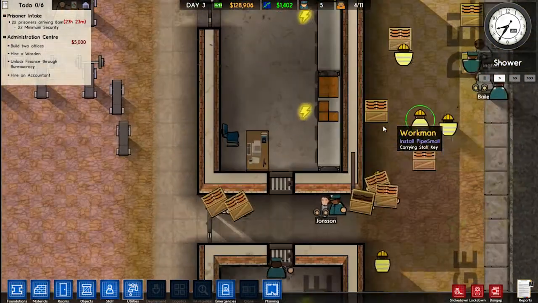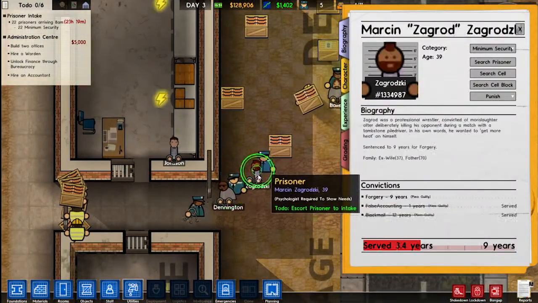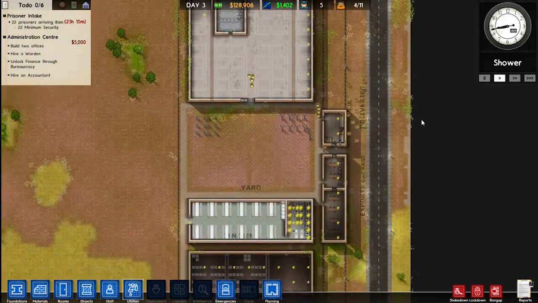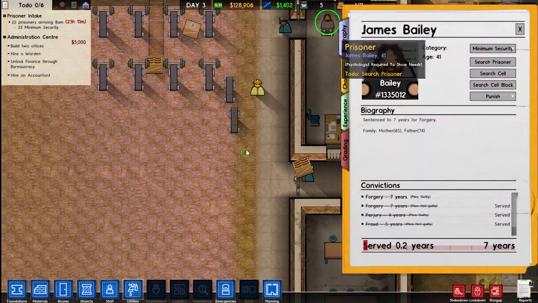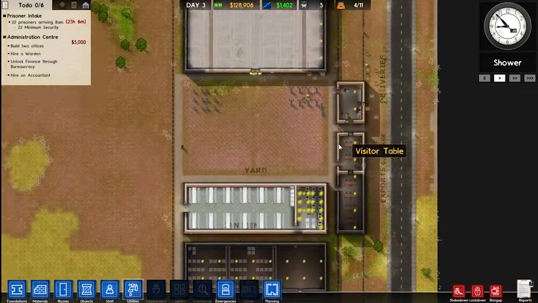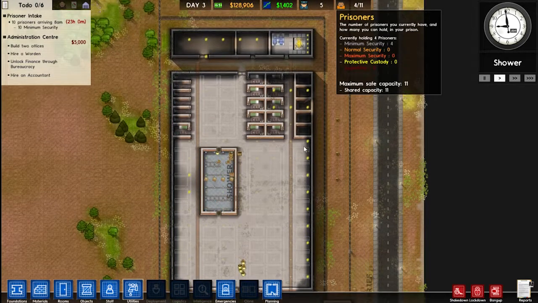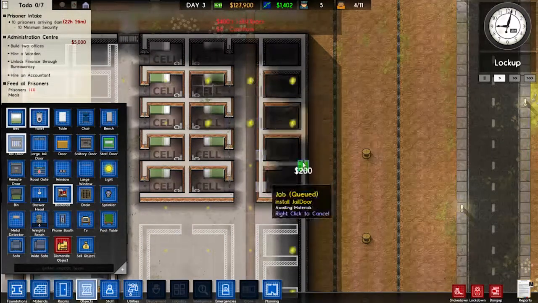But our prisoners are being brought in. So we have Johnson here. Martin Johnson. Benjamin Dennington. Marcin Zagrodsky. And we had some other guys, but we seem to have lost them. We had four, right? Oh, they're all in there. Okay. And we have James Bailey. I don't think we counted him before. I'm not going to be looking at all of our prisoners like we did last time. I'm going to try and just pay attention to names. That might not be entirely feasible. So let's bring in 10 more prisoners tomorrow, and we'll try and get 10 extra cells set up. That should be fine. Oh, we have another trapped workman. God damn it, guys. Stop locking yourselves in boxes.